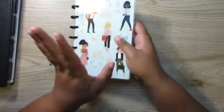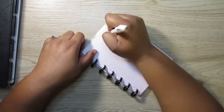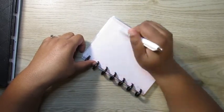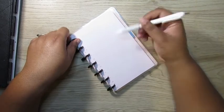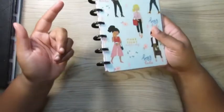So instead of having an on-the-go planner, what I will be using is just a mini notebook, just with some paper. If I need to put any grocery list in here, if I need to write an appointment, I can easily take my pen, fill it out, and for whatever date it is, anything I need to do while I'm out, I can just jot it down: a grocery store list, an appointment, the information for the appointment. I feel like that would be more beneficial to me instead of actually buying another planner. So this is not really a planner, it's just more of a bonus.